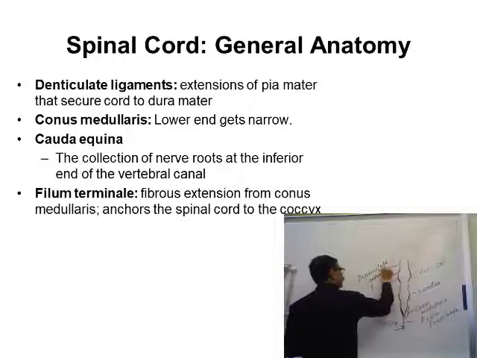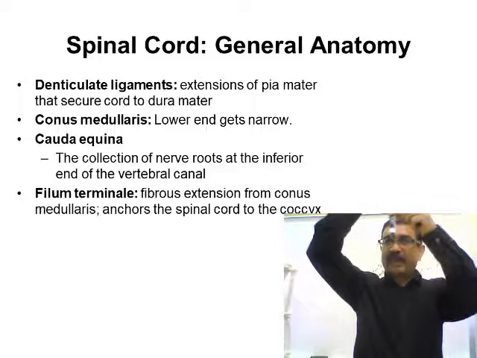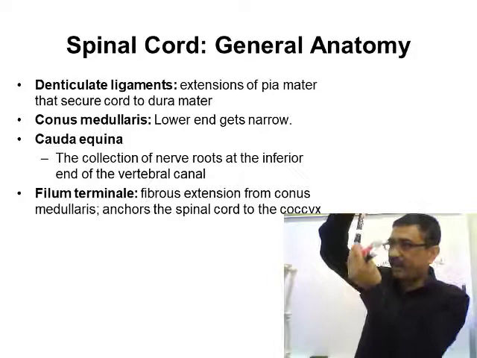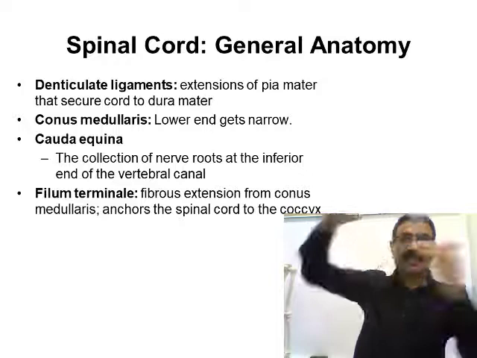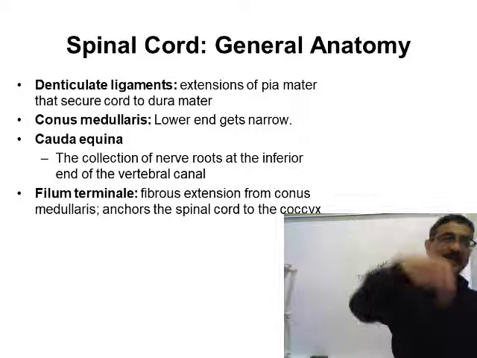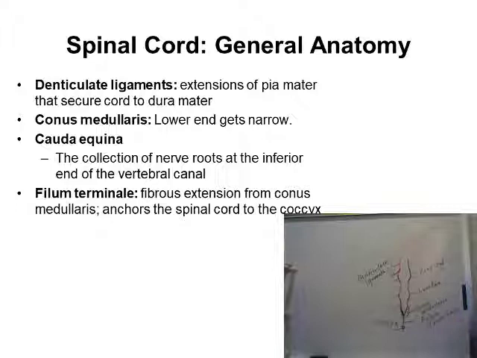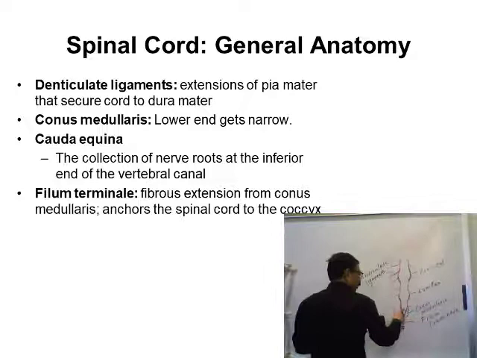So, these ligaments are also holding the spinal cord in the right place and won't allow the spinal cord to move sideways. So, lower end is tied to the coccyx by filum terminale, both sides are tied to the dura mater by denticulate ligaments, right? So, it's like I am tying you to the walls from both sides as well as from the legs to the ground, so you won't be able to move. So spinal cord will not be able to move a lot, right? So that's the denticulate ligament.